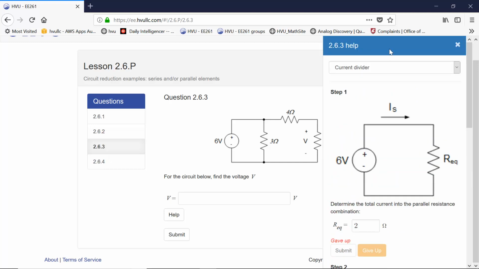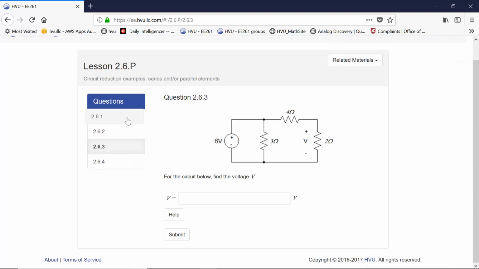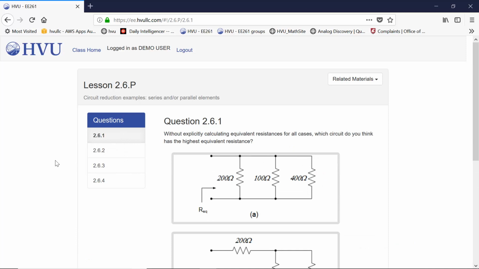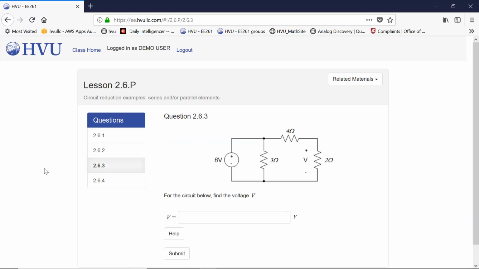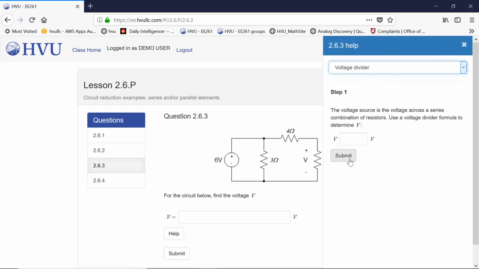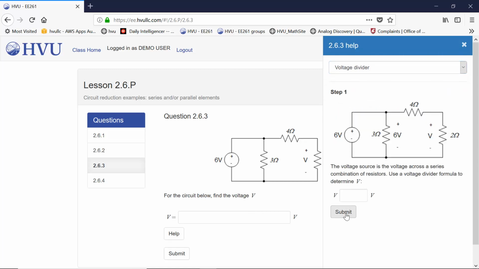Let's get out of this problem and come back to it. Need to visit another problem for it to clear out all of the data from the previous try. One of my main goals is to help students explore and learn and try to identify a solution that requires the least amount of work. If I go to help and hopefully now try a voltage divider, it solves this problem in 1 step.